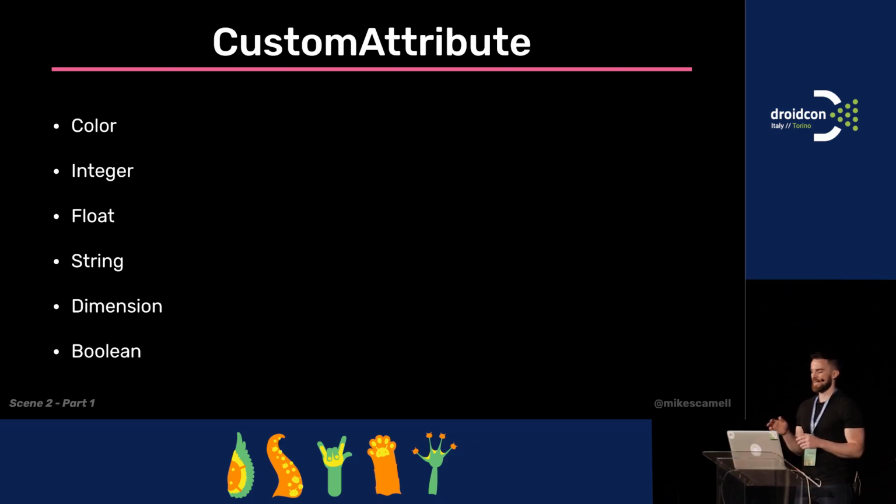We can use any attribute as long as there is a getter and setter prefix for it, and the value type is one of the following: a color value, integer, float, string, dimension, or boolean. If you set a custom attribute, you must set it in both the start and the end constraint set. If you remember, I mentioned that key attributes can also take a custom attribute, so you can use any I just mentioned to change something at a certain frame.